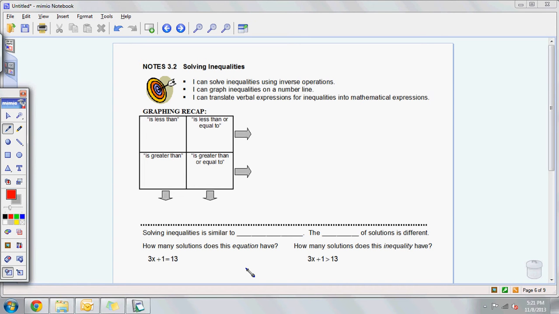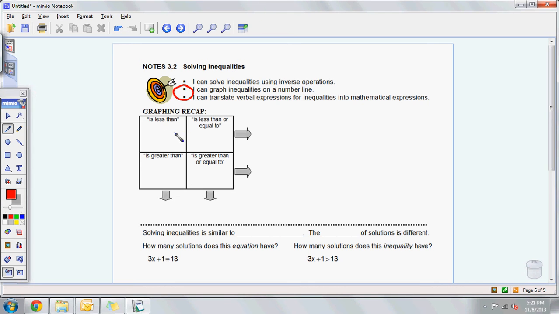So if you're watching this and taking notes, then that means you've completed all of the activities for section 3.1. And we're going to move on to the next section. We have a couple different learning objectives here. We want you to be able to solve inequalities, graph inequalities, and translate. So these are two things that we've already done in 3.1. This is the new element. We want you to be able to solve for those, and I'm going to teach you how to do that here.